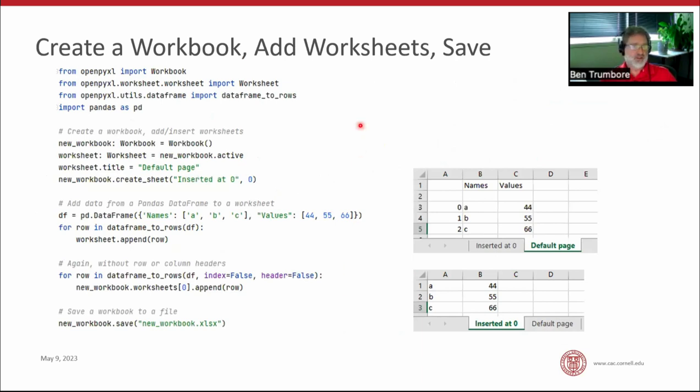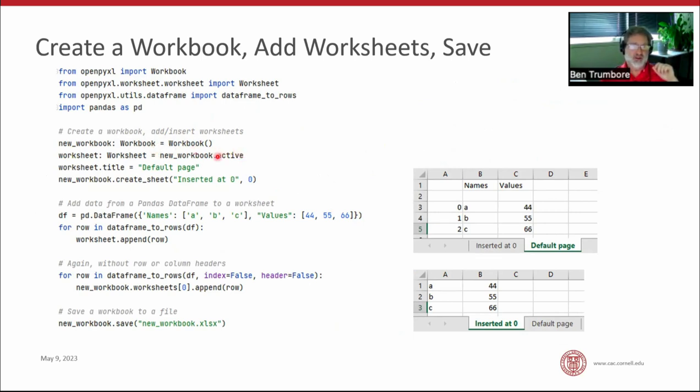And now the pages for creating or modifying a worksheet. So we open a workbook. No, I'm sorry, we don't open a workbook. We're creating a new one. So I just instantiate a workbook object. OpenPyXL is a little different than ClosedXML. It actually creates one worksheet in your new workbook.